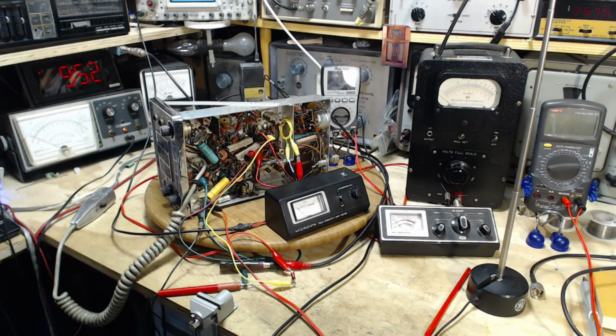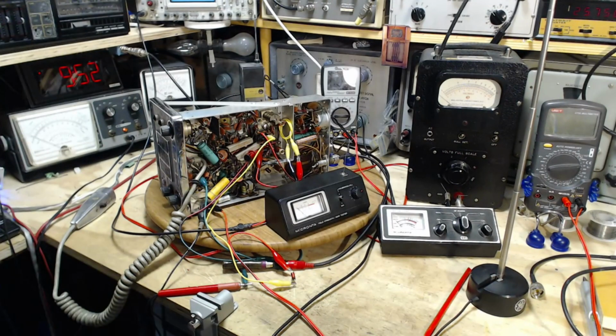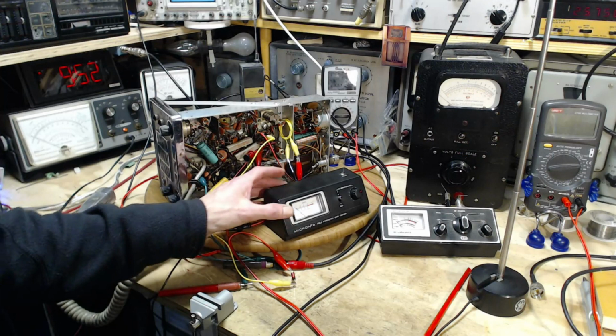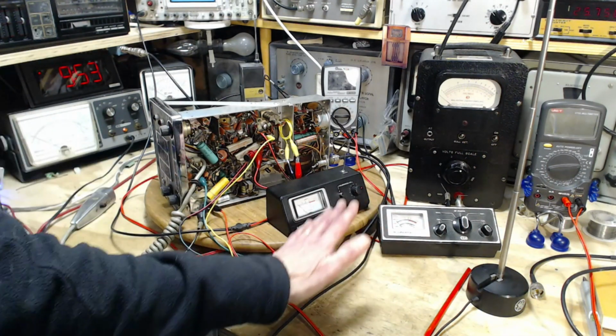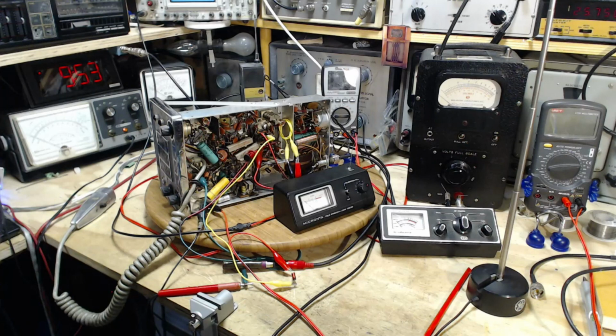So the next stage of doing the alignment on the transmitter involves measuring the RF current coming out of this radio on its way to an antenna or a dummy load. In my case, I've got a 50 ohm dummy load here. I don't have any kind of current meter that can handle being in line out of the output of this radio. I got nothing like that at all. Or do I? I have these two kind of goofy CV SWR meters, or whatever they are, because it turns out they're both Micronta CB meters, but they're really quite different in how they operate, and their purpose is different too, as I have discovered. And I'm learning along here, trying to sort things out.